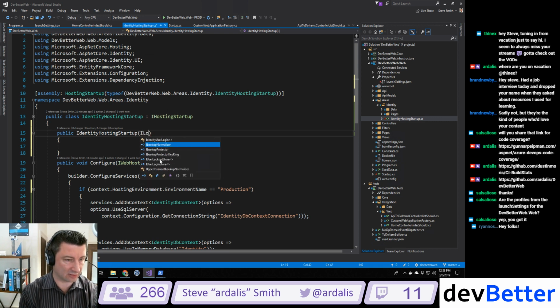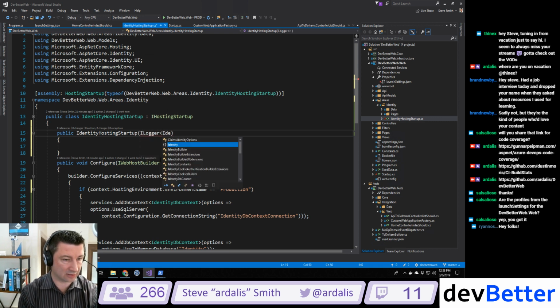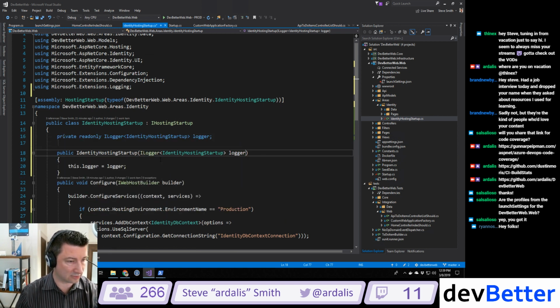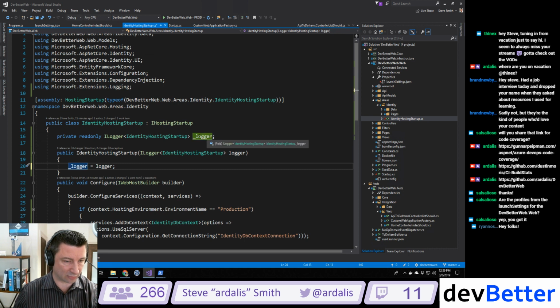Let's see if I need an ILogger of IdentityHostingStartup like that, and we'll just do that and then do that and then rename it. There's a place I can change that. I just haven't gotten around to it on this build of Visual Studio to set my preference for using this underscore prefix.